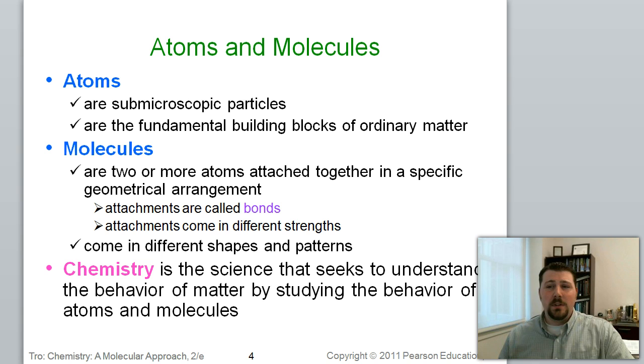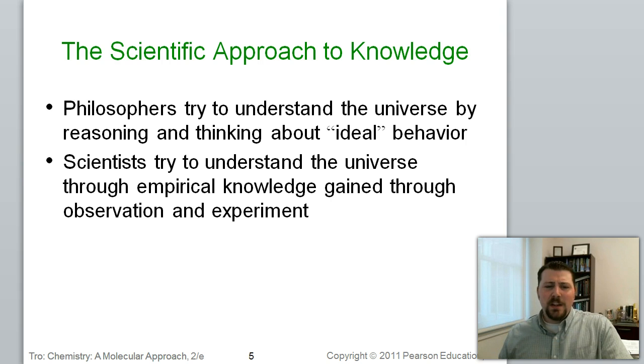Now, the origin of the word chemistry is pretty interesting and not nearly as straightforward as something like biology. We'll probably discuss that again at another time. So the scientific approach to knowledge is something that's relatively new. You've probably heard of the scientific method. And this idea really has arisen out of several people's ideas that came before.